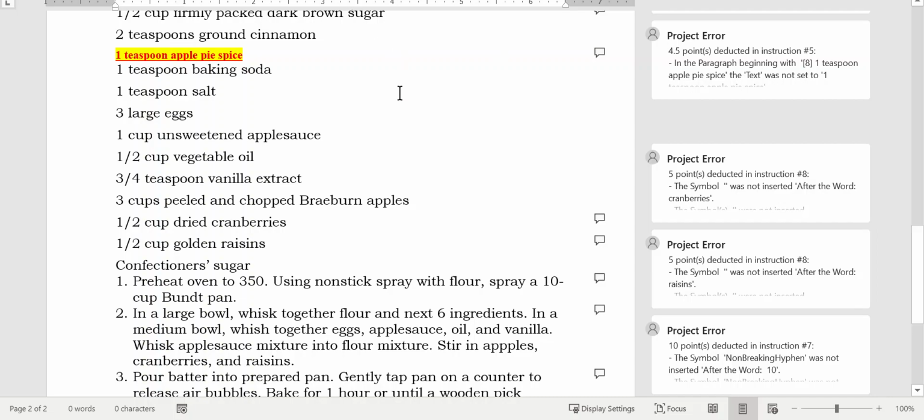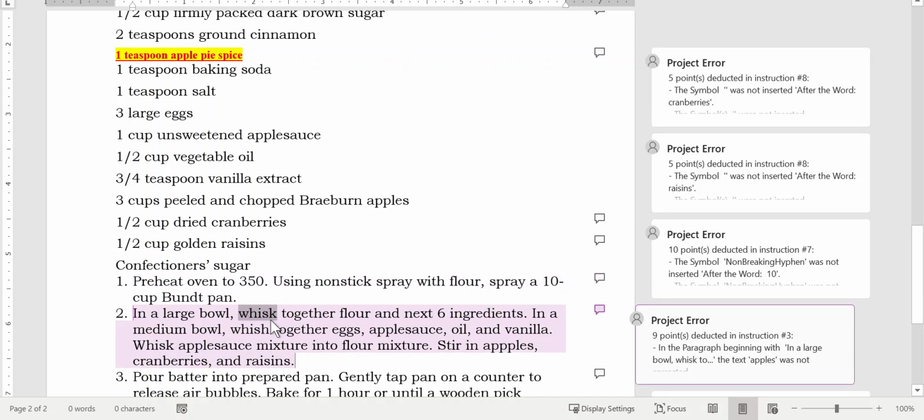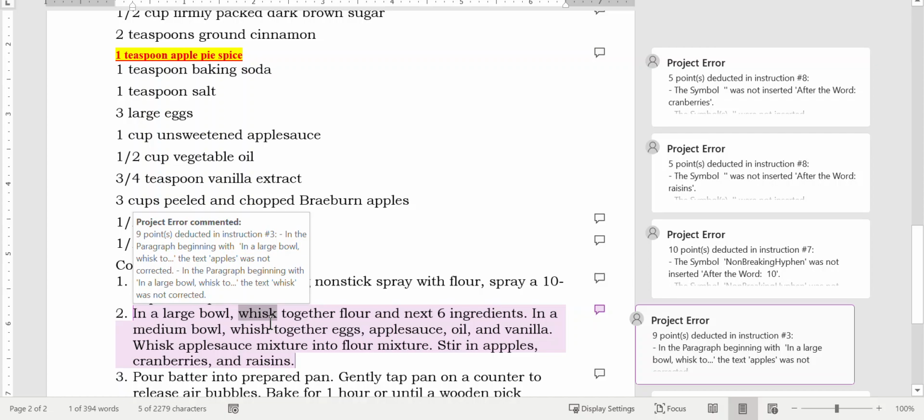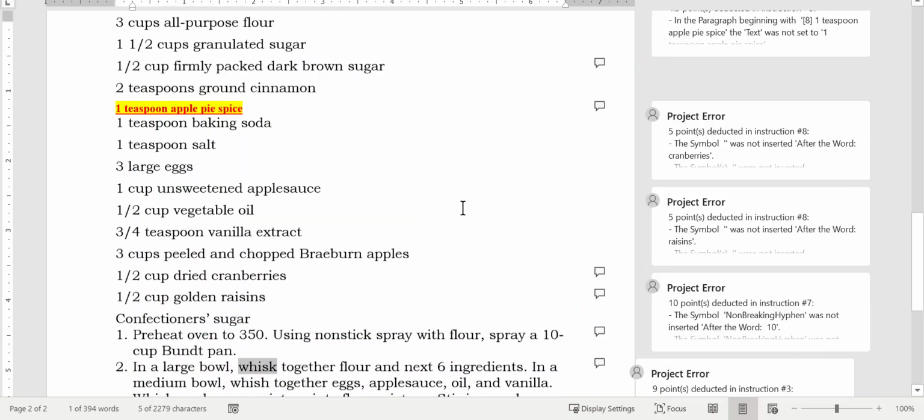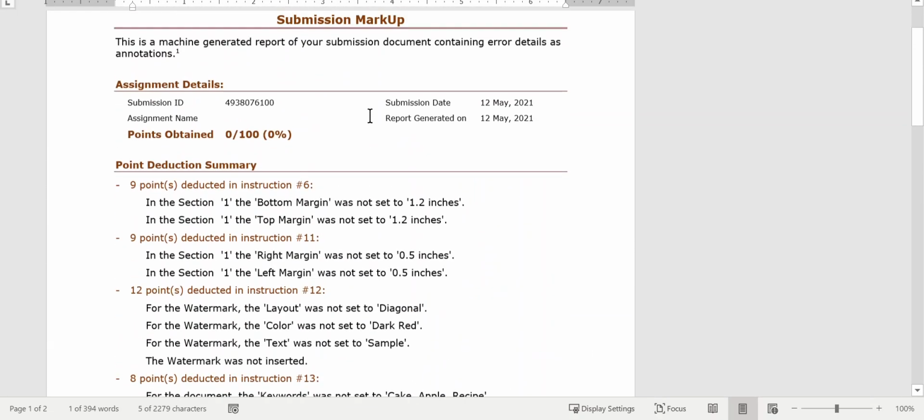I do that because I want students to go back, look at their feedback, find out what they did wrong, because it's what you did wrong which you don't know, and then fix it. So you can see here I didn't change that word. I thought I did, but I didn't. So now I can go back, I can make a change to that and make sure it's done properly the second time. So you will get 2 attempts at your assignments. If you don't get it after the second attempt, you can still look at what you did wrong and think, oh, I should have done that, could have changed it and it would have worked. But you get 2 attempts basically.